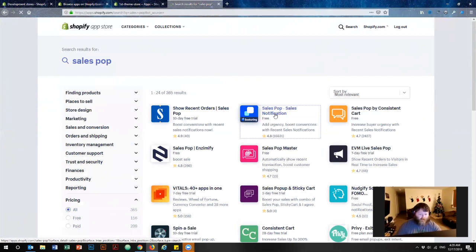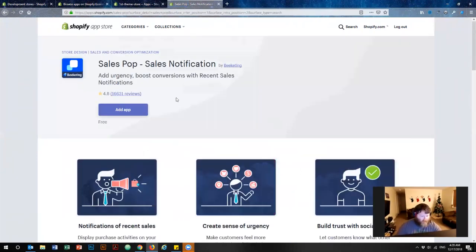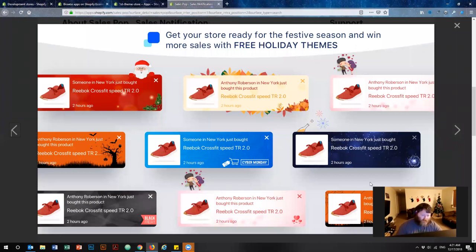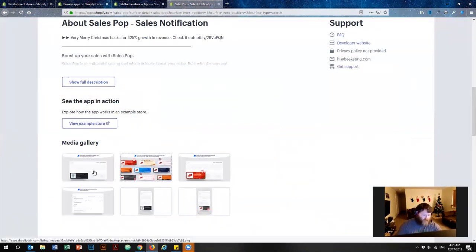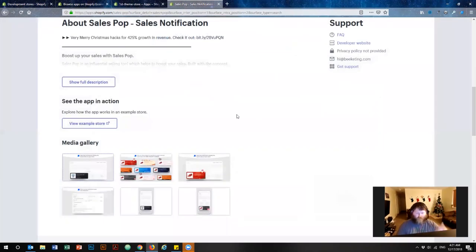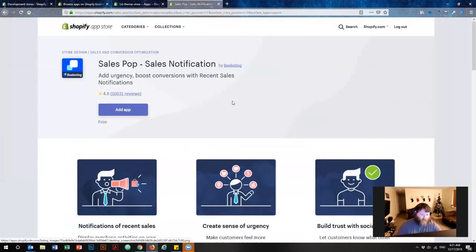Again, click on this link, and it'll go to the plugin page, and you can scroll down and get more information on this plugin, see some examples. Here's a good one right here, the holiday specials. That's pretty snazzy. Any one of these are different views that you can get, and you can swap them out. I just prefer to use the standard view, which is a light or a dark. That way I don't have to keep going back and changing it, but that's just my preference.